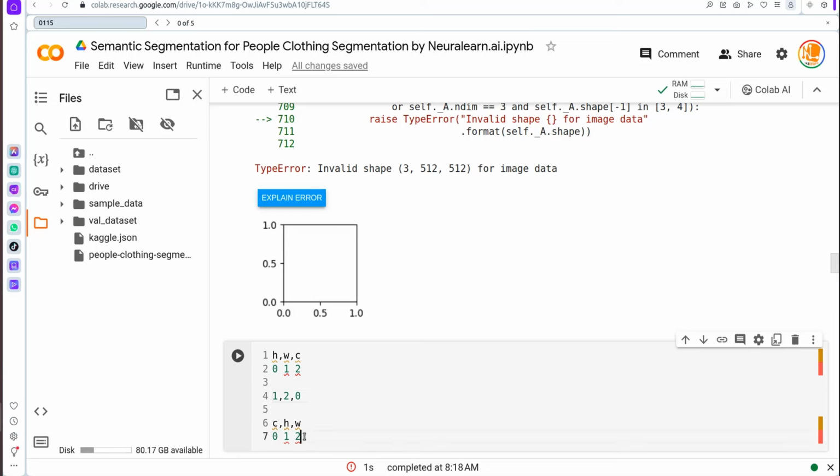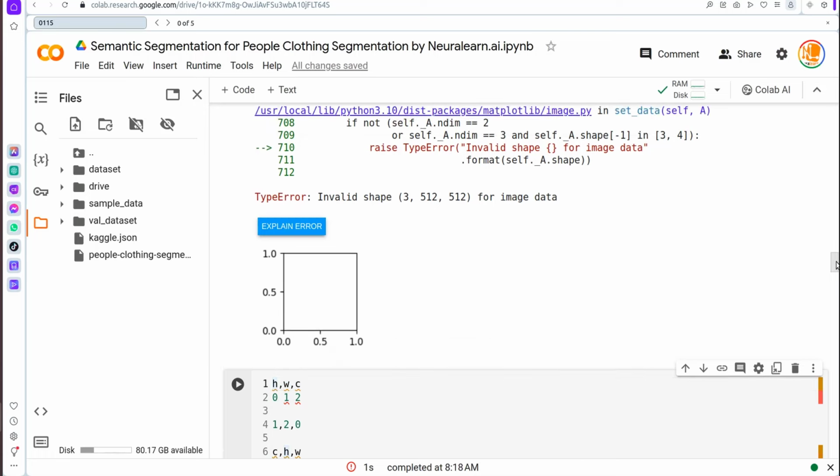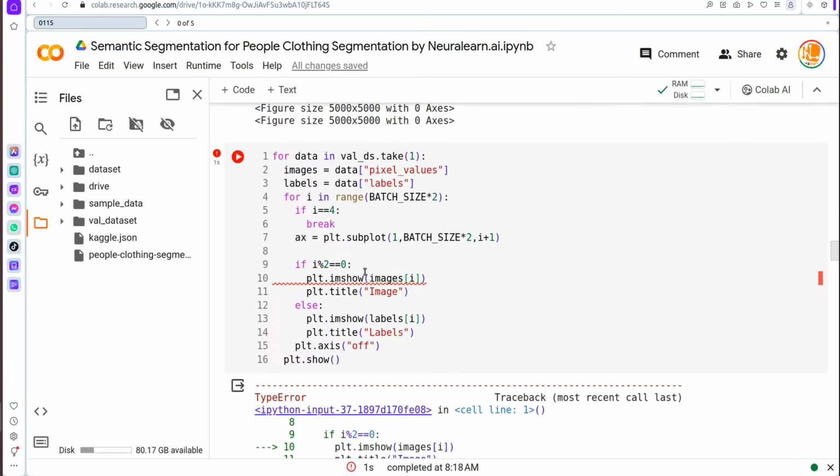Since we're going from this position to this position, we just have to look at what these values were before. So we have 1, 2, 0, and then we transpose. Again, here we're going to transpose our image. We have transpose, and then we specify 1, 2, 0. That's it. That looks fine.